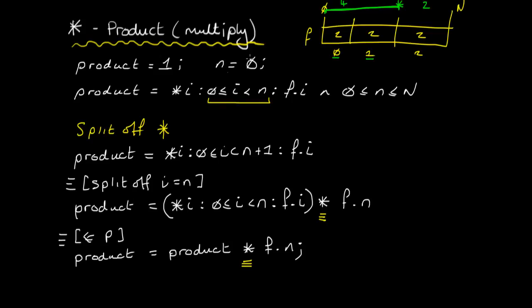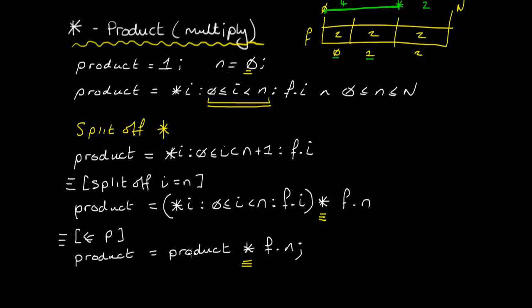We would usually initialize our loop counter variable to 0. That's going to give us our usual empty range. But the most important thing to remember here is that you cannot initialize product to 0. You must initialize it to 1.